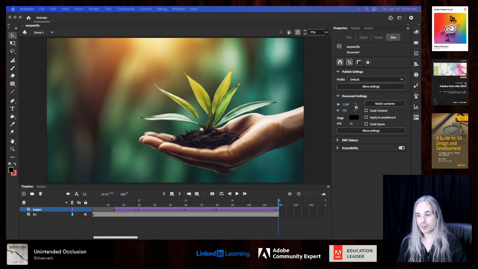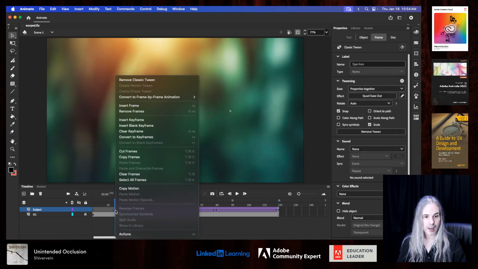Reverb Mike says you could pull the hand back at the end to make it a loop. That's a good idea. I have office hours in 6 minutes, so I need to end the stream, but that is a good idea. I like that idea. Then you can make it a looping GIF. It'd be pretty easy to do because you could just copy these keyframes here. So if I copy my frame right here.